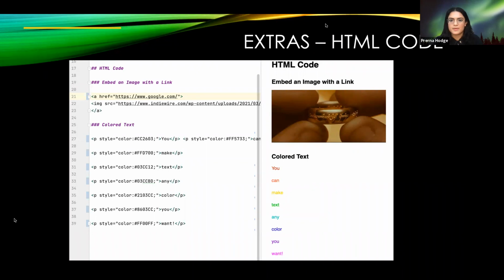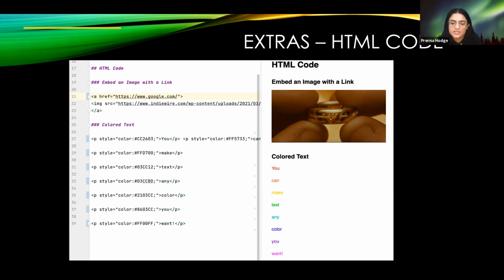So let's see, sorry, my mouse, there it is, got it back. Now one more, like I mentioned a couple times, the HTML. Up here is how you include an image in a Markdown file. This is also supported in Markdown, but with this, you can also change the size and add a couple other fun HTML features. I'm sure there's a lot of HTML code that isn't supported, but you can experiment with it. I certainly have been. It makes your files a little more fun if there are features you want to include that are not supported by Markdown.